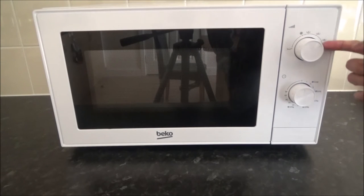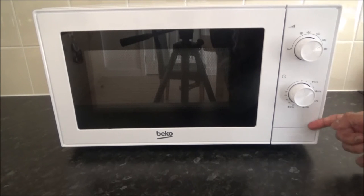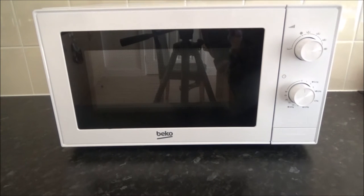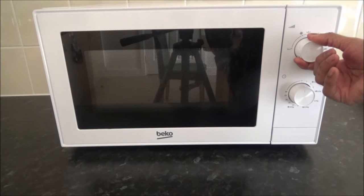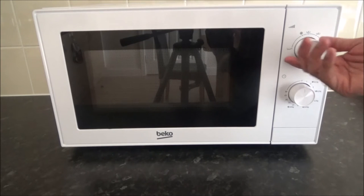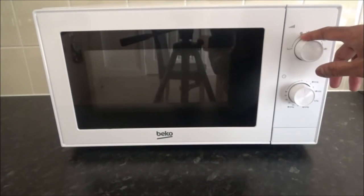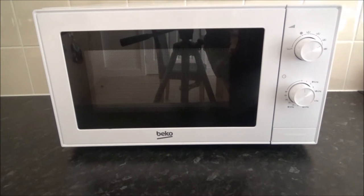It has a six-program setting on the control panel and runs all the way to 30 minutes. On the highest setting — the full 700 watts — that's for cooking minced meat and chicken. The one below is for reheating all sorts of food and cooking mushrooms and foods containing cheese. Below that is for cakes, pastries, or soup. The next one down is for melting butter and cheese, and the one with the ice symbol is for defrosting.